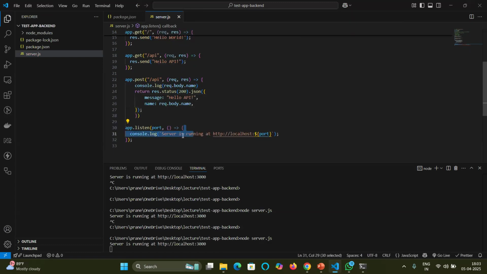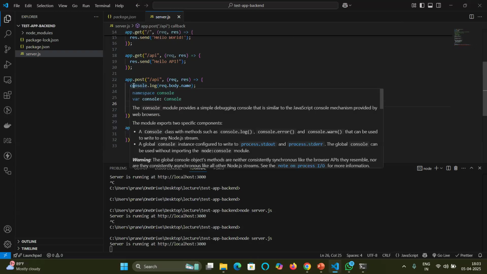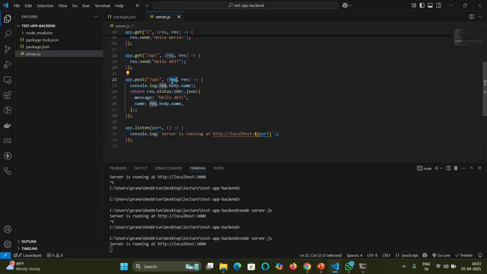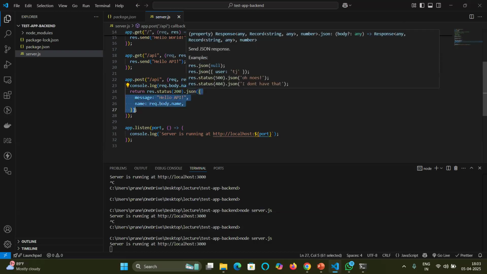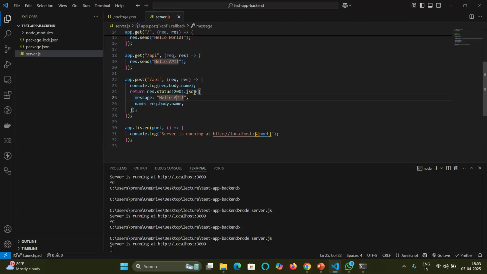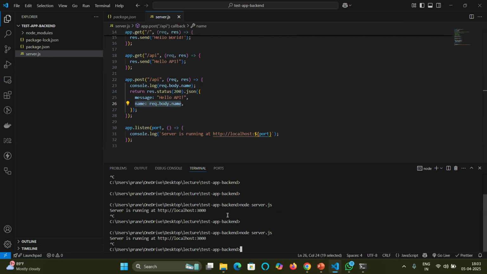So for the post API, let's say they are passing the request. From the body we are getting the name, and the same name I am passing as a response. Here you can see it. I am passing a message called hello API, and within it the name, whatever they type. Let's start the server again.